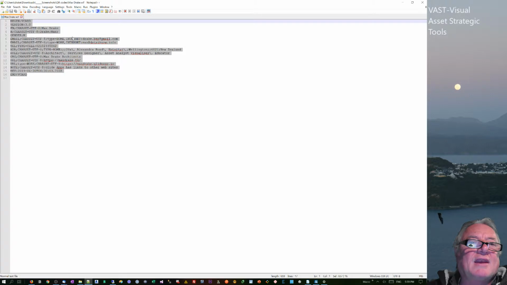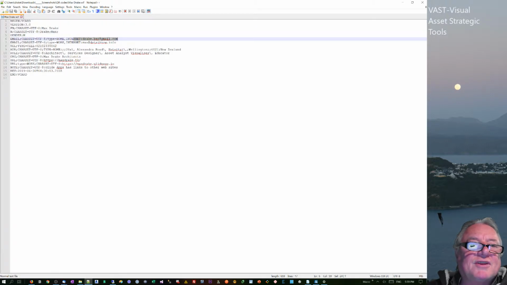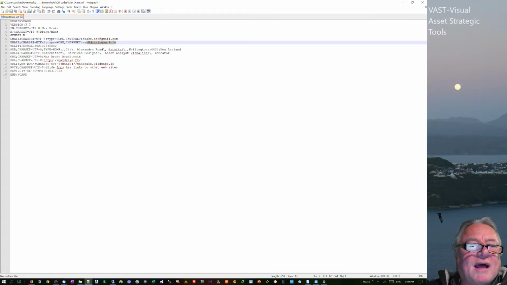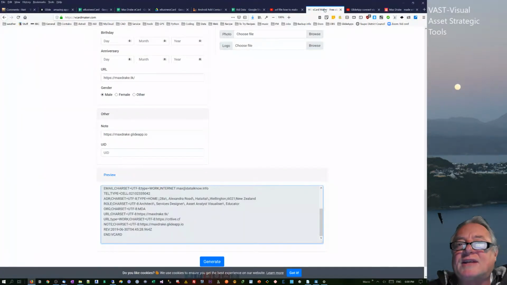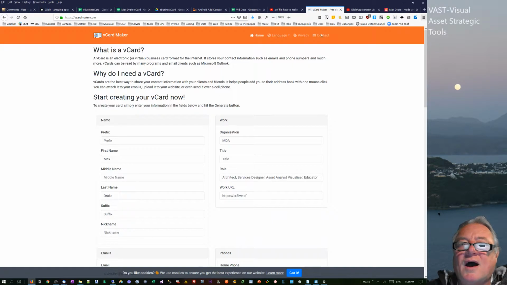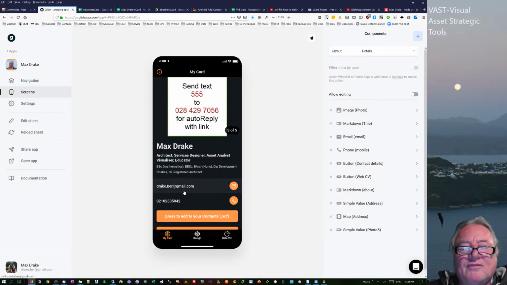I'm just reading that in Notepad++, so that's the information that I did, and I ended up tweaking a couple of things out of it. But coming through at this point here, I've got a URL that comes through, which is the Glide app one, so that I can fire that off. So that created that with the vCard maker, and I'll put this in the link for the data. So again, from the point of view of completeness, if they can get the app onto their phone, then they can actually push the V card into their contact list through there.